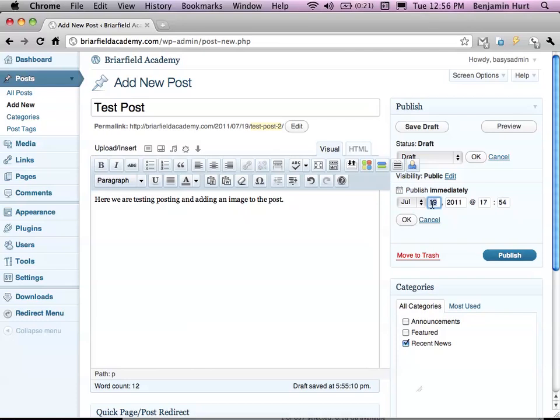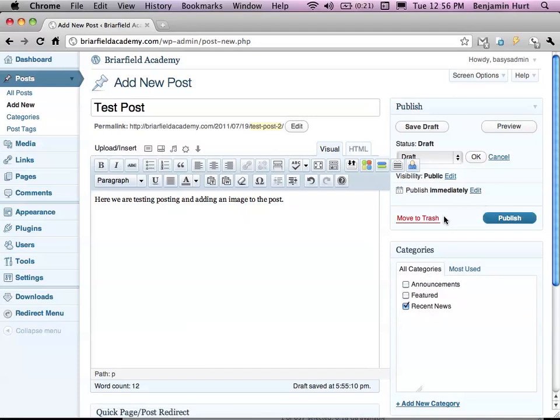The newspaper that I work for, they set them up so they're scheduled, and they'll all post on different days of the week, so they can go in on Monday and set up all their posts, and then on Tuesday, Wednesday, Thursday, and Friday they'll have new posts every day. Just a little nice feature you have there. Typically we leave that set to publish immediately.